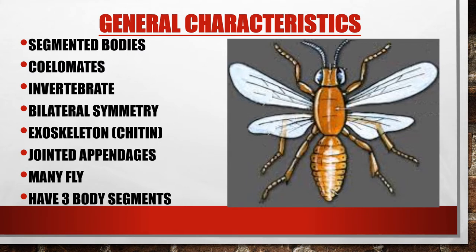And then when you look at the insect, they are actually very symmetrical. You can draw a line of symmetry. The left and the right are exactly the same. The appendages, the legs, are made up of small joints, which make it easy for them to maneuver. And the body is generally divided into three main segments: the head, the thorax, and the abdomen. That has been known to us for a very long time.